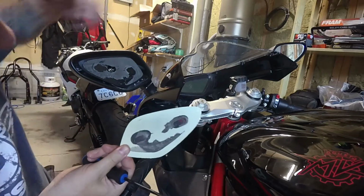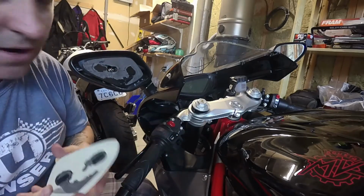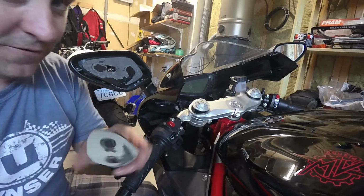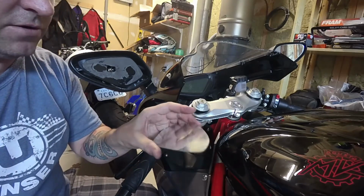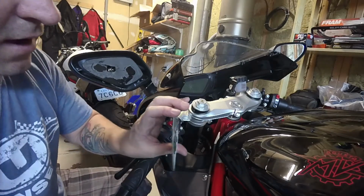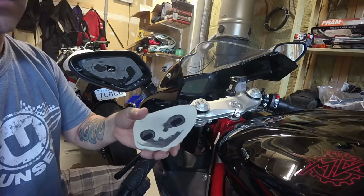So yeah, that's what's on the back. It's just some double-sided tape, and I think this is the way they put it on, because I can see there's a bolt here now. So if you got the mirror problem like I do, this is what you're going to have to do, guys. So be careful, put the mirror down. It may be sharp, don't cut your hands. I would suggest using gloves. I didn't really follow those safety precautions.